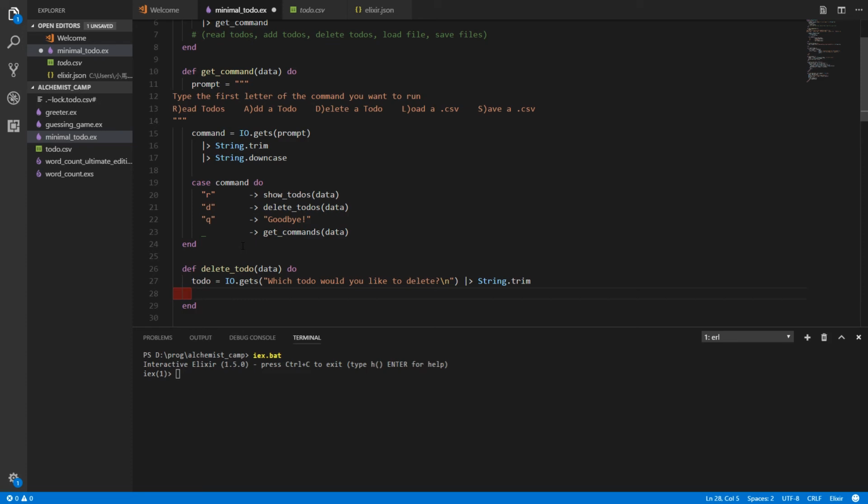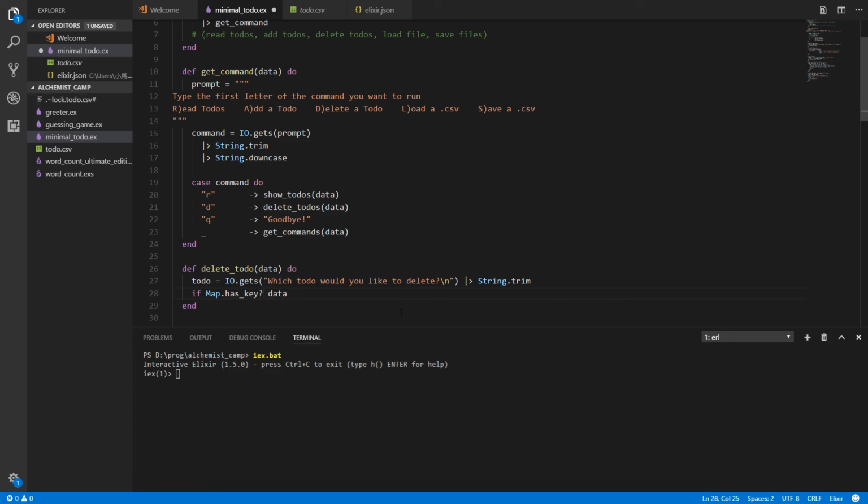Then we've got to check and see if it exists or not. So there is something in Map called has_key. It's much like Map.keys, which will get all the keys that exist. If we use Map.has_key, it will just return true or false based on whether a key exists or not.